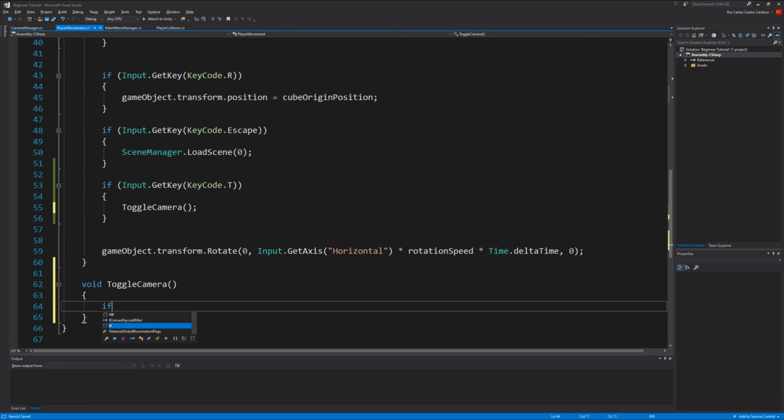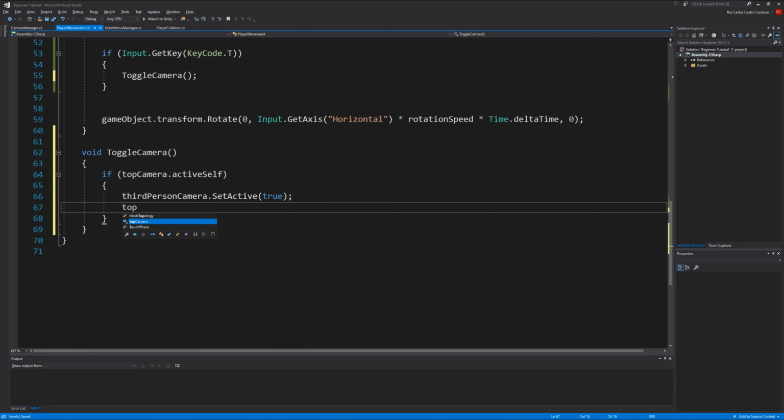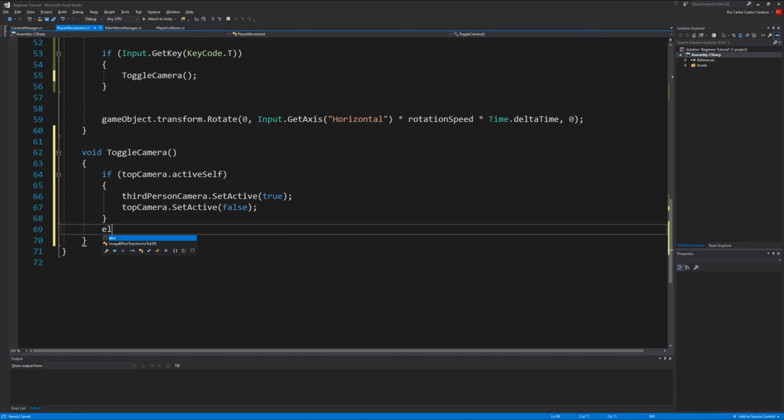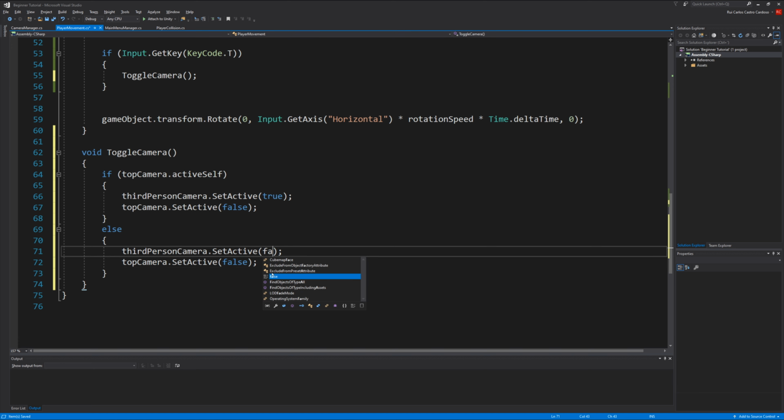And here we just say if top camera dot active self, we want to enable the third person camera and disable our top camera. Otherwise, we do the opposite. Here it's false and here true.